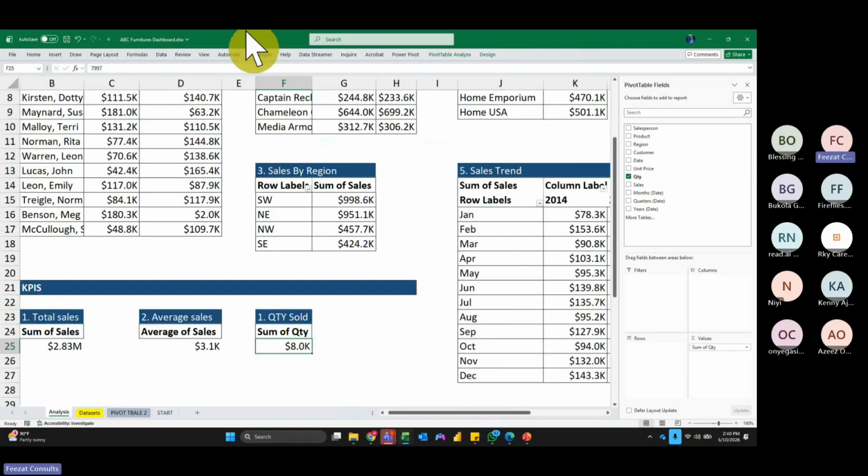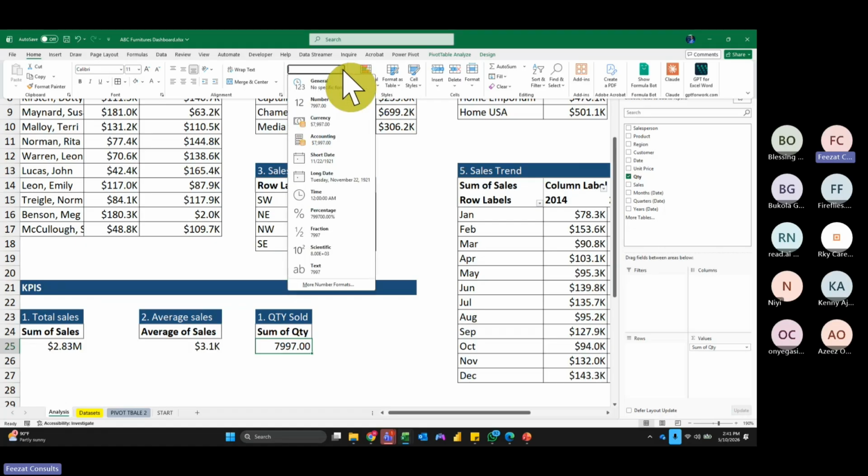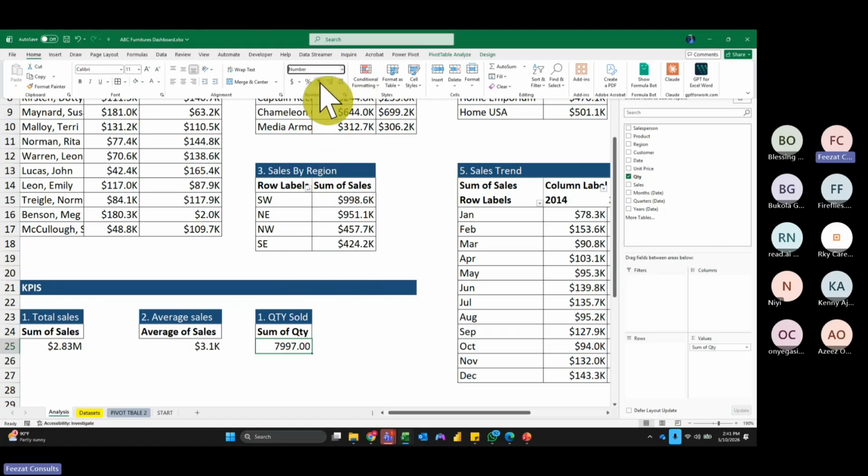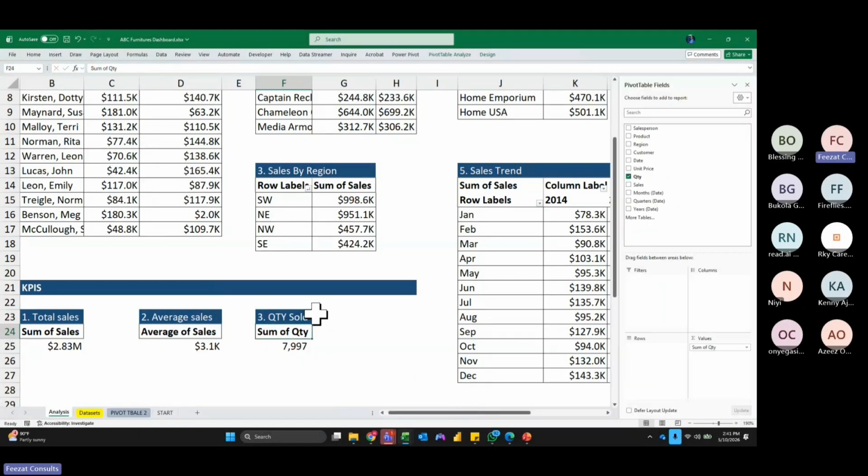I want it to show whether it's 8,000, 10,000 or anything. So I'm going to go to home and change this from custom to number format. Put a comma, remove decimals. So this is number three, quantity sold.